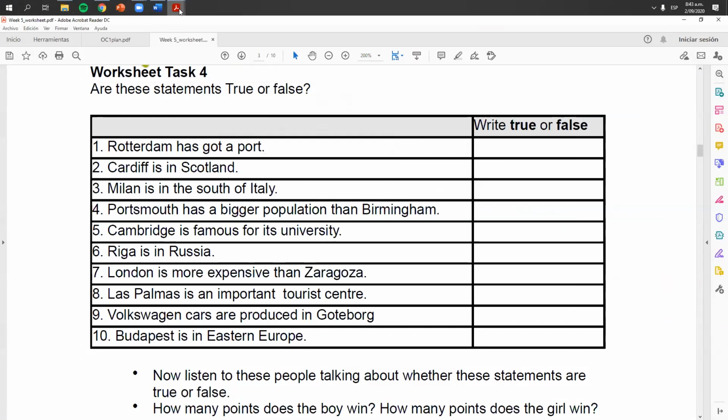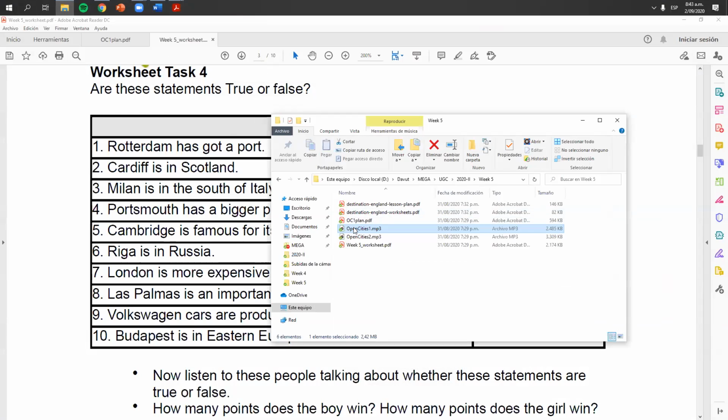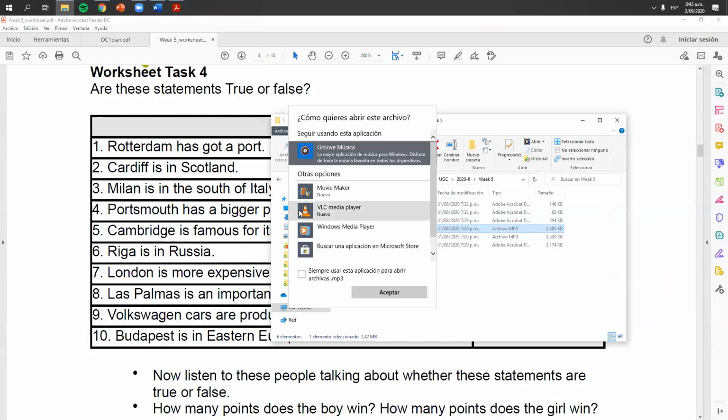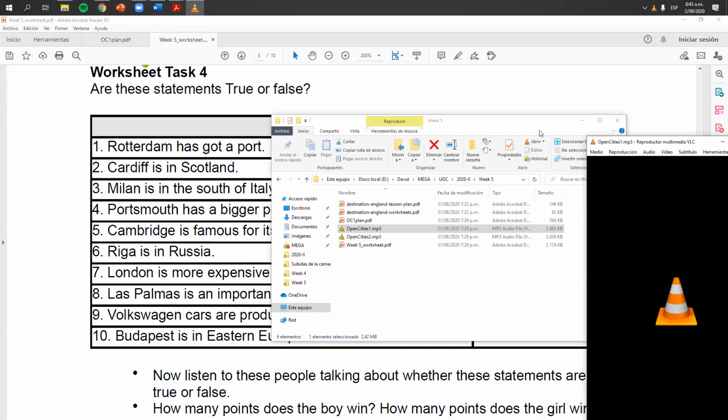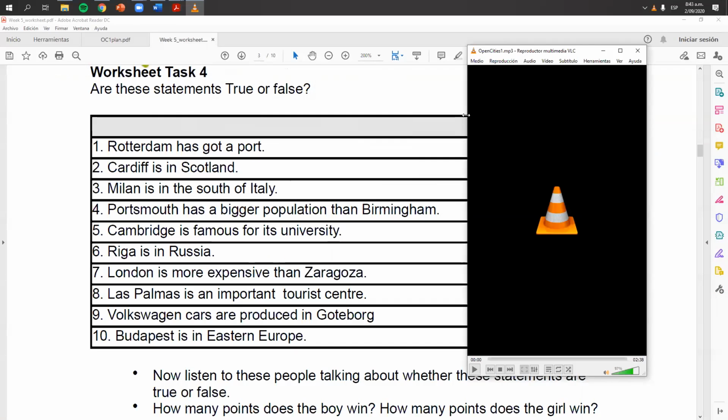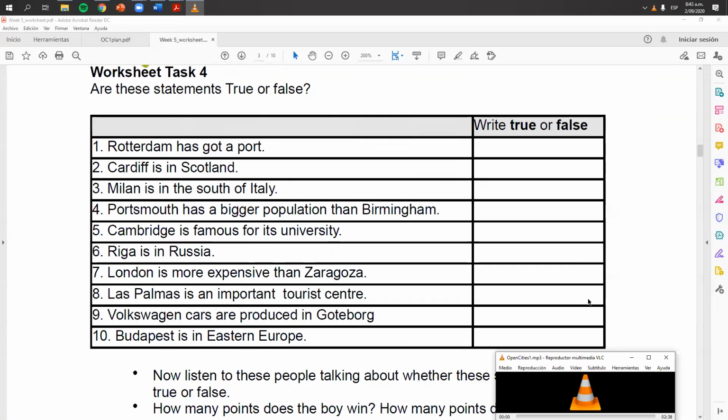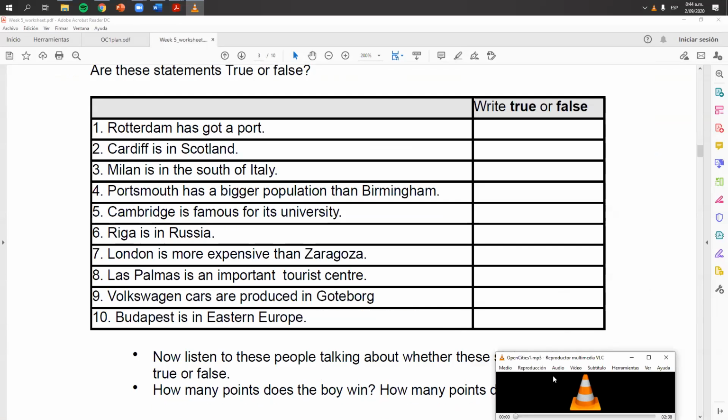But first, you guys have to tell me if you can listen well. Give me a second. But let's do it with VLC. I love it. I like it more. Right. So it's 1 point for each correct answer. Can you guys hear well? Yes, teacher. Okay, I'm gonna put a little bit like this. Okay, guys, so let's listen. I'm gonna leave it like here so we can see also the text. Sorry, 1 second. Here it is, looks better. Here we go.